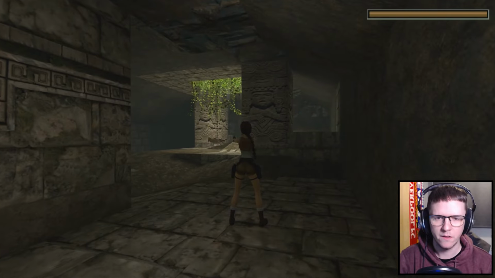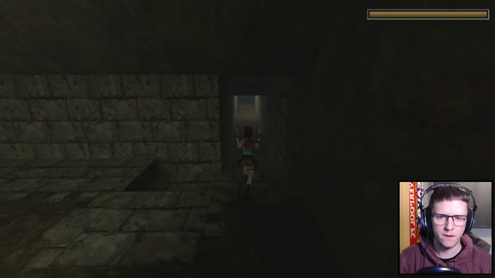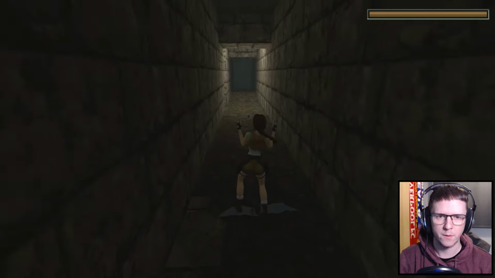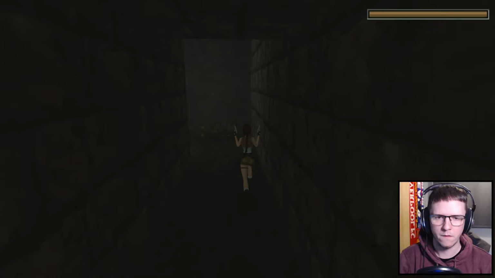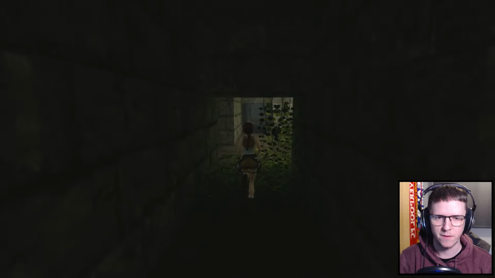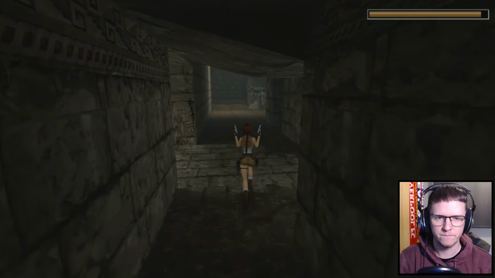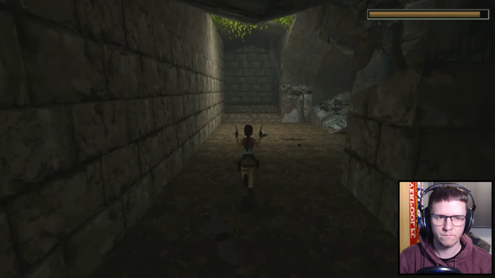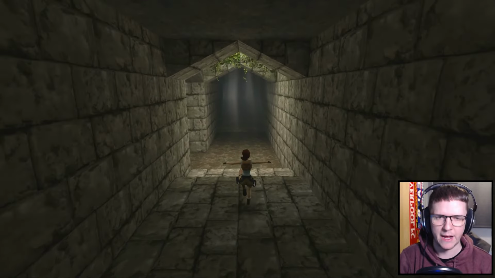I kind of got a bit too eager, I think. There's one. So there's you dealt with. And then we've got the bats around here, so we'll deal with the bats. There we go. There was a wolf in that corner. It just hadn't spawned previously. Okay. At least I know now. There we go. That's them dealt with. So that should be everything. So now we can go after the bear.